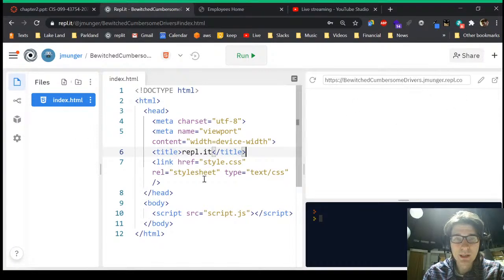Okay, so anyway, here's our boilerplate starter code for a web page. It looks very similar to what we just looked at. In Replit, they include the boilerplate code, which just means this is going to be included almost every time. Why would you retype it every time? It's just going to include it in the beginning, which is a really nice part of this. So here's our tags, HTML, head tag. We can just ignore all this for now.